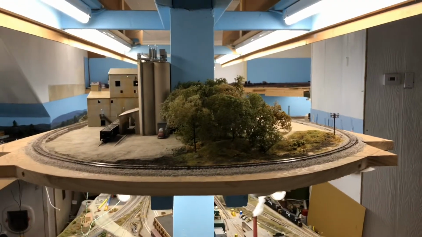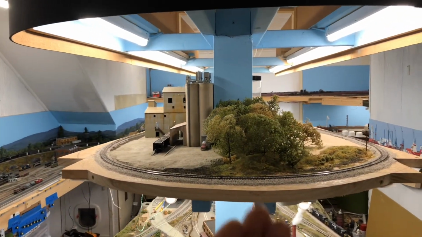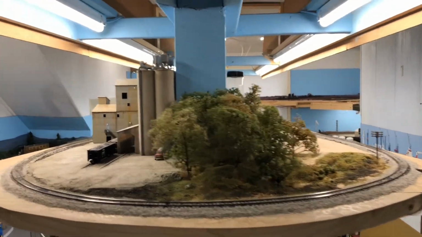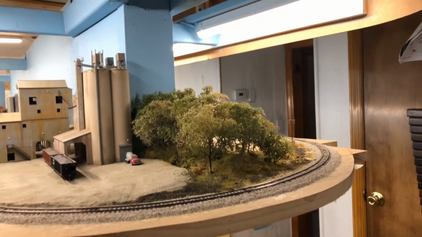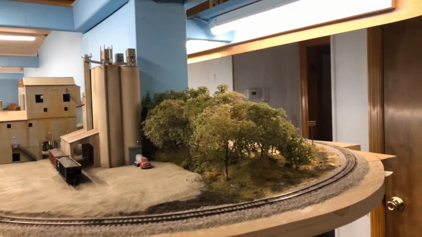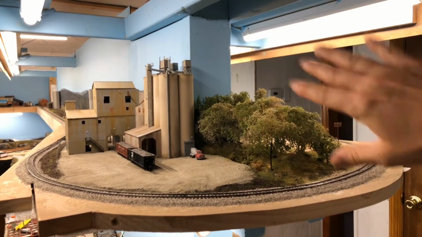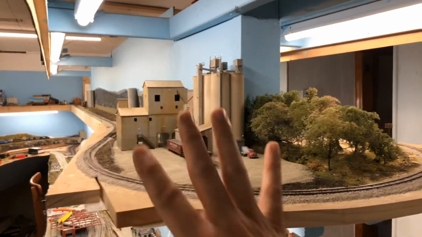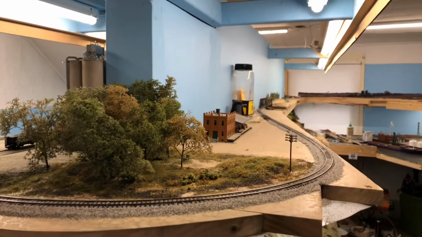So this is obviously the top of the peninsula, meaning the furthest point of the peninsula. What I wanted to do here is a little bit of a scene break, similar to what I did in the lower level. I don't want the eye to be able to see too far on that side, because I wanted this to seem like just one thing and this side is a very, very different scene.